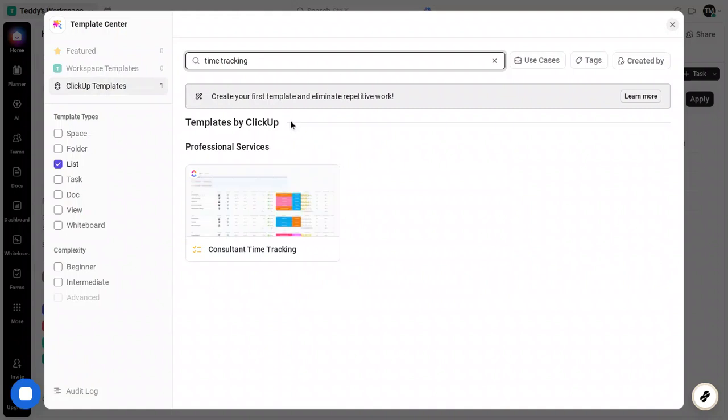Open the list where you run your day-to-day tasks. You should see tasks in a list or board view, depending on how it's saved. Don't worry if your list looks a little different from mine. ClickUp is flexible, and it's common for each workspace to have unique views, filters, and fields. What's important is that we're inside the list where we want to bring in the time tracking template. Once you're in the list, we're going to open up a template.